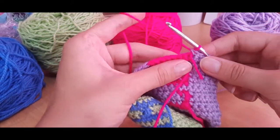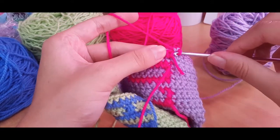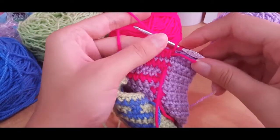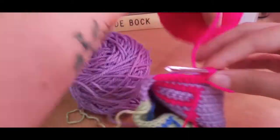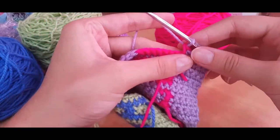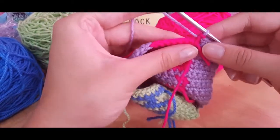We're going to tug on our purple, we're going to carry the purple. So in this next stitch we're going to place one pink single crochet and we'll color change. So we'll go under that diagonal bar and then into the stitch. We're going to yarn over, pull through, we'll stop there, we'll have two pink loops on our hook. We will drop our pink, we'll pick up our purple again. So we're going to yarn over and pull the purple through the pink. Okay, you're going to tug on your pink yarn and then we're going to work over the pink.